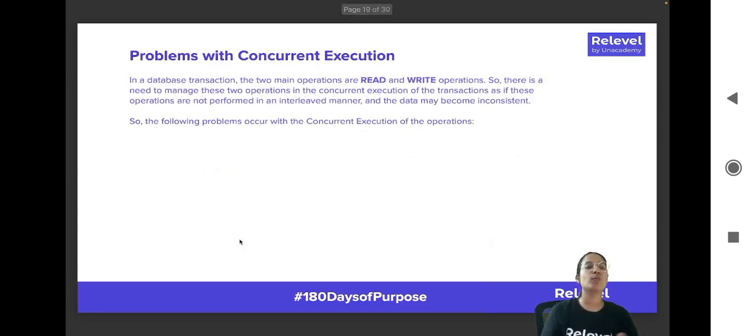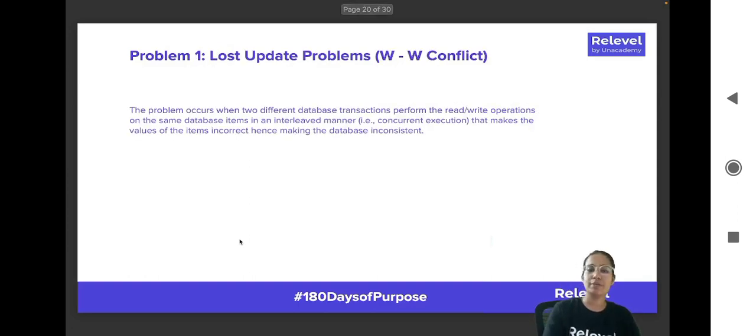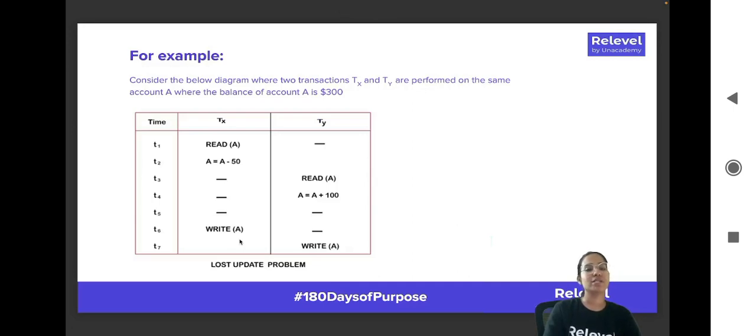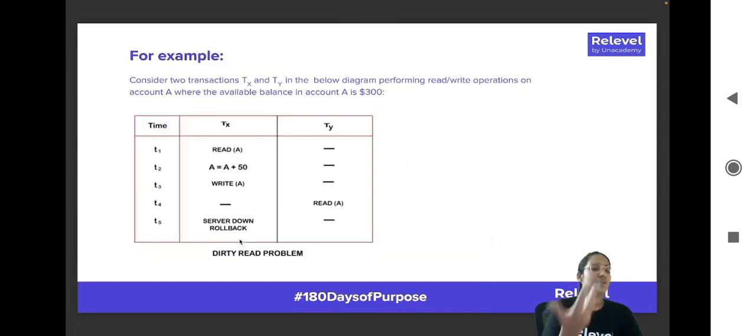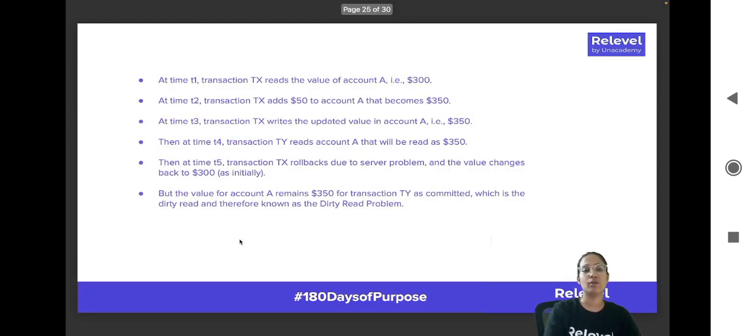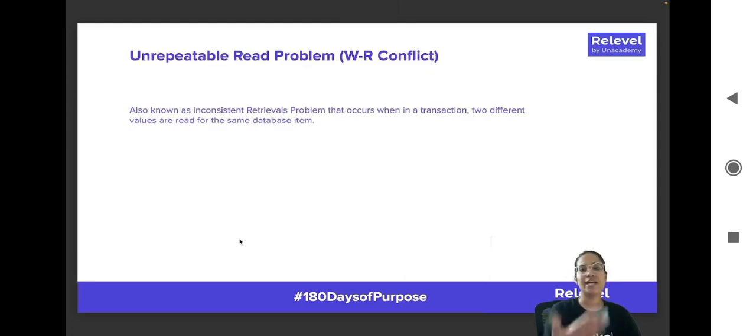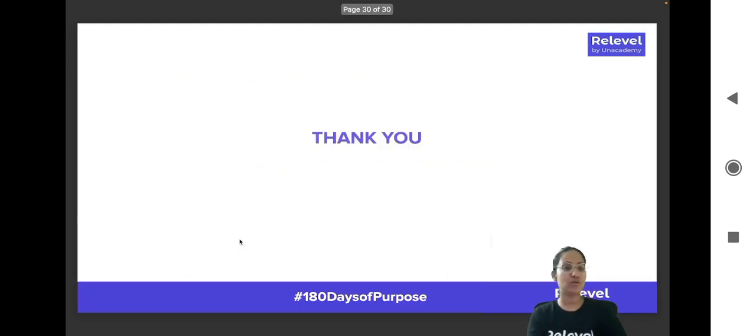And then we talked about a few problems that can come with the two possible operations, read and write. We first talked about the lost update problem, where some update happened, but since two transactions are happening simultaneously, that update got lost. Dirty read is when someone is doing an update and the transaction fails, but somehow another transaction is reading the same value. The unrepeatable read problem is that when you access data once, it's one value, and when you access it again, it's a different value. To solve all these things, we have different protocols put into place. I hope this helps you understand the overall idea.